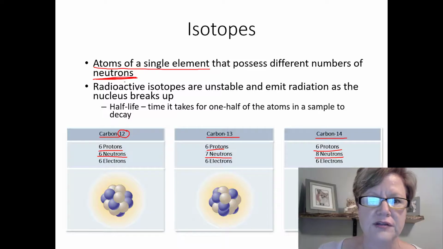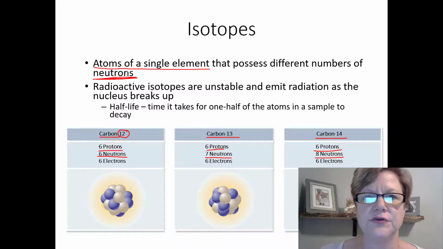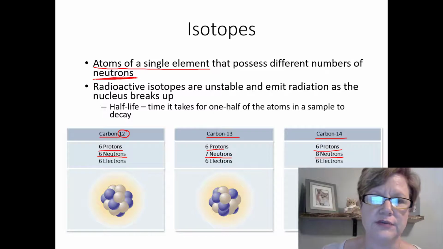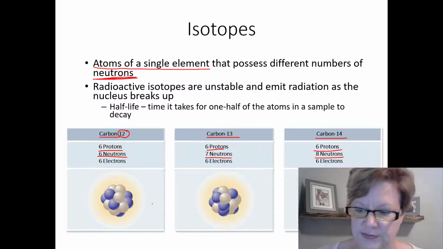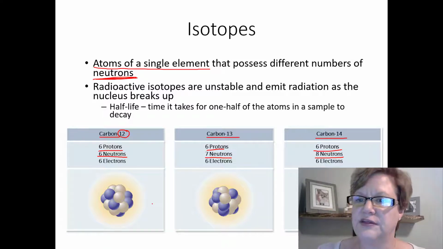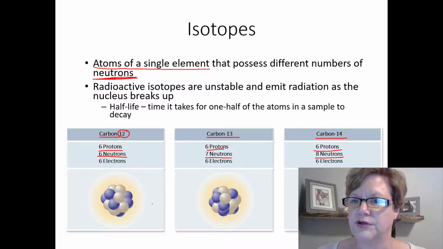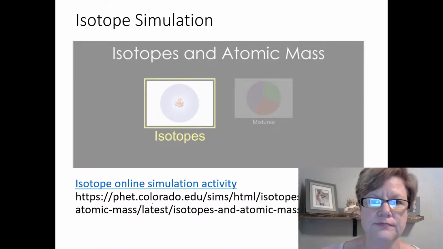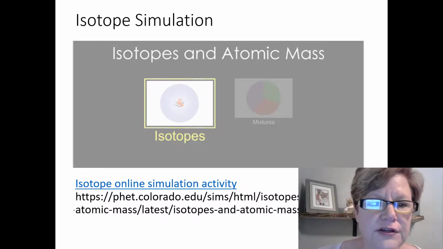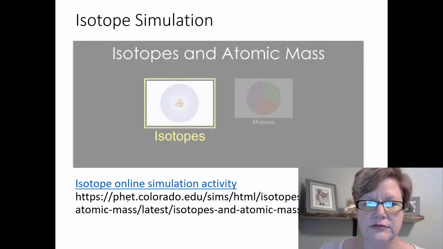But we're not going to talk too much about radioactive isotopes. Let's focus on just general, any kind of isotope. So some isotopes are stable. Carbon 14, carbon 13, carbon 12, fairly stable. But they just vary the number of neutrons, which means carbon 14 weighs more. One atom of carbon 14 weighs more than one atom of carbon 12, but they're all carbon. So this is a nice little simulation, and I'll put the link up for you, or if you can't find it, you can click on this link here, and you can play around with the concept of isotopes.